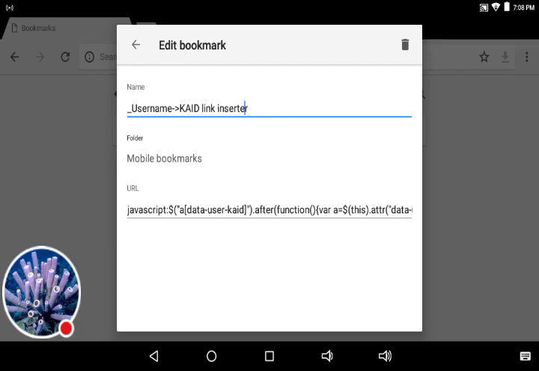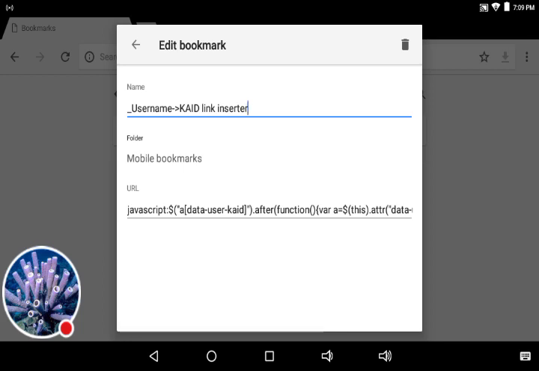It doesn't have to be that. You could use a different symbol, or if you know that you'll never bookmark something that starts with Z, you could start everything with Z. You could start everything with the word bookmarklet, but that's a lot of characters. The idea is to get something unique that will come up in that list and be easy for you to find. So I'm going to use the underscore trick.